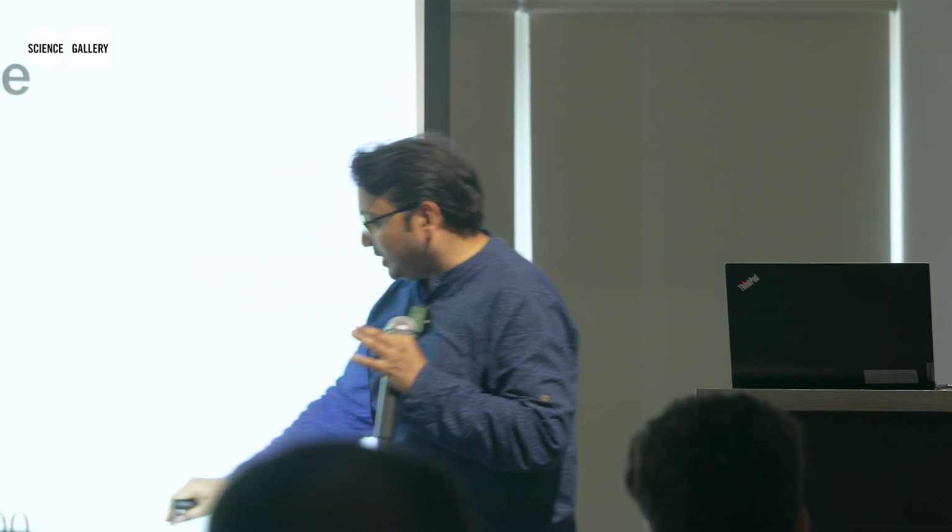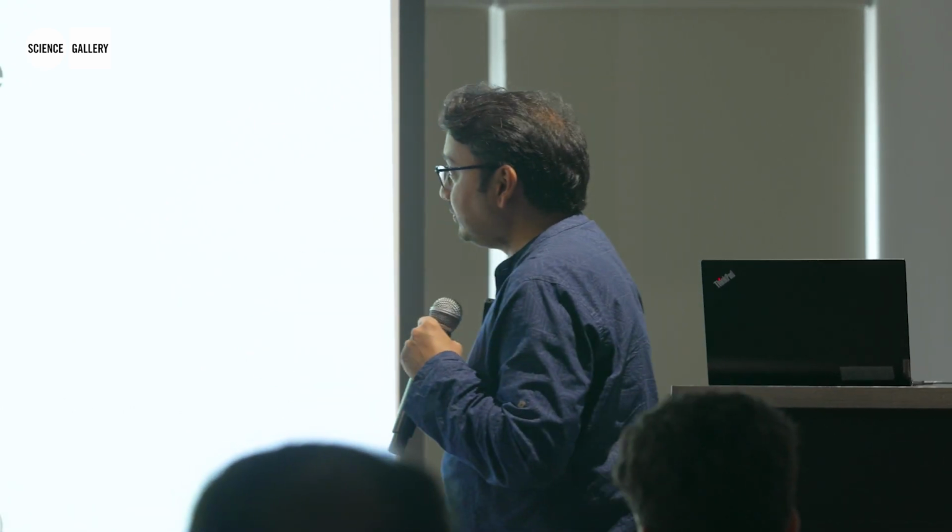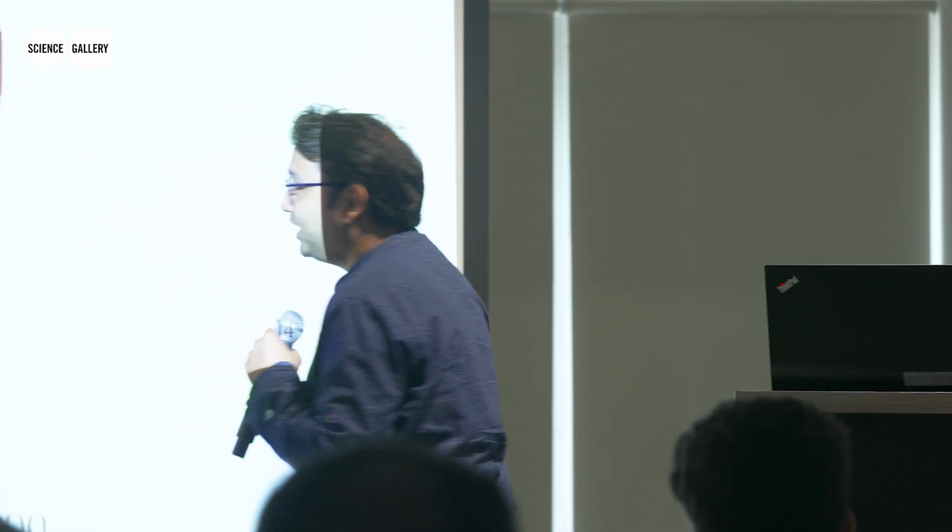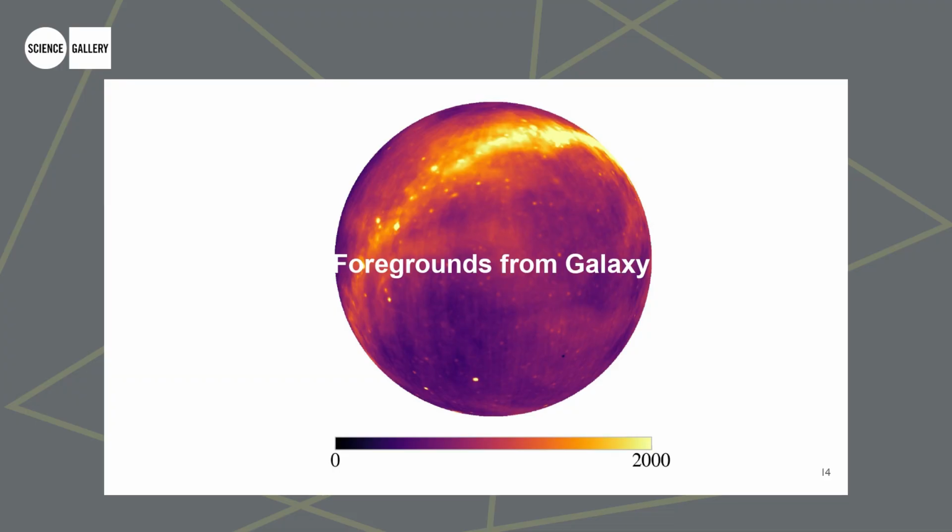Units really don't matter, but do pay attention to the numbers here. So in whatever units we are measuring the power, this is roughly 20,000 or so. Suppose we could somehow get rid of this. The moment we get rid of this, we will start to see this beautiful galaxy. Just like what we saw in visible, we could also see this in radio. And it's, I would argue, more exciting.